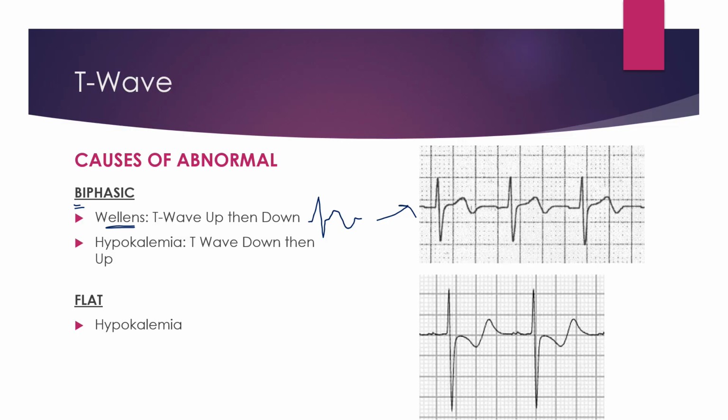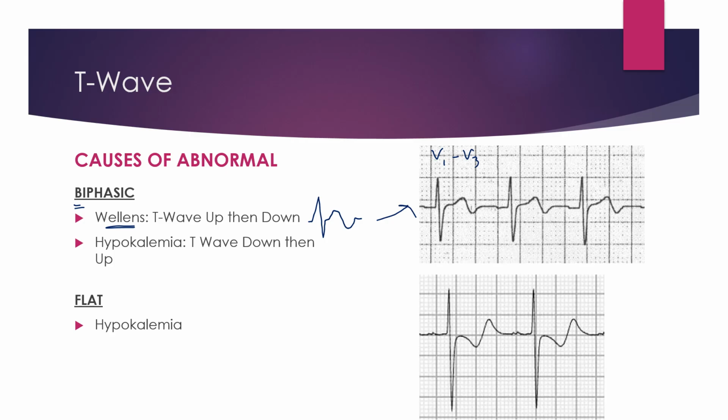Wellens is a condition that occurs with spontaneous reperfusion of cardiac tissue. So usually with Wellens, a patient calls 911, oh my gosh, I'm having chest pain, I think I'm having a heart attack. You arrive on scene, they no longer have pain, right? And you put them on the monitor and you see this pattern in V1, V2, V3, usually V2, V3, and you go, that patient might actually be having a heart attack. They need to go to the hospital. Think of it as like a TIA for the heart, right? You got spontaneous reperfusion, kind of like a TIA, okay?